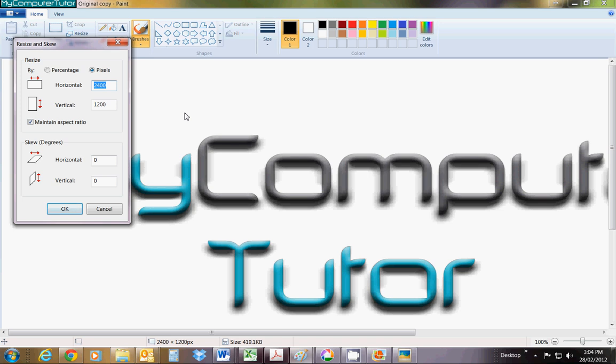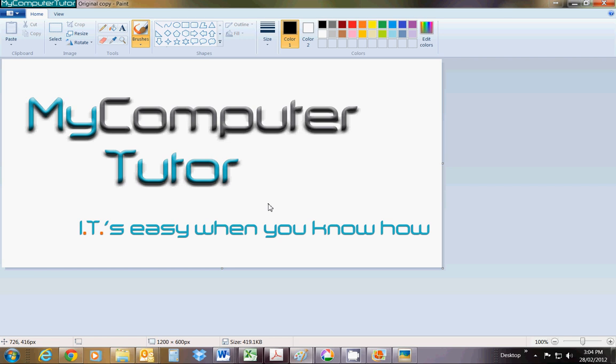Now I can reduce it in pixel size, I can reduce it down, and let's say by half. So the horizontal would become 1200, and look at that. The vertical, it went down and reduced itself all by itself. Now that's because I have maintain aspect ratio ticked. Now that means that it keeps the same shape. So if you adjust one, then the other one automatically adjusts for you. And it's really good to have that ticked, otherwise you can end up with all sorts of distortion. And then I click OK. So now my photo is effectively reduced by half.